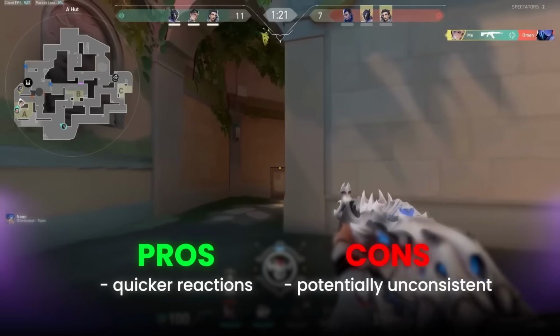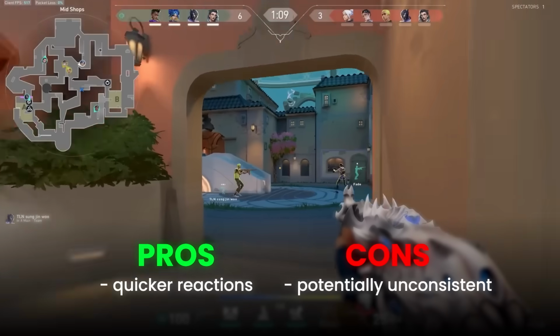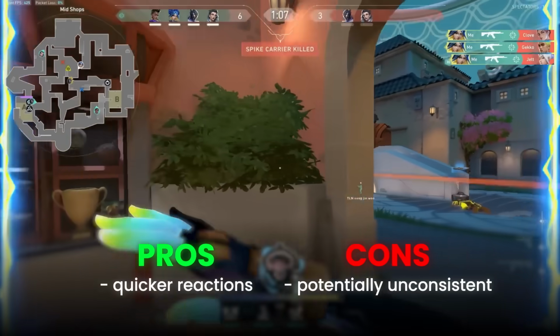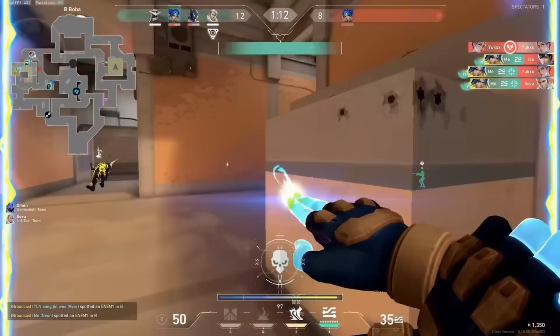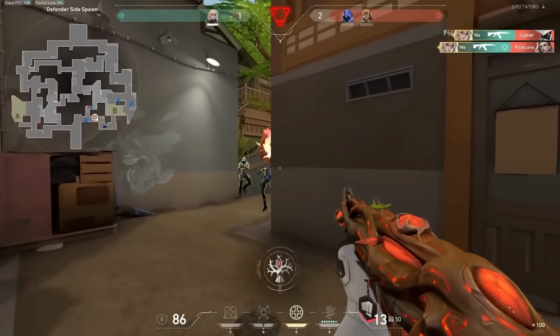For you to perform well, you need to hone down the style and continuously practice your raw microflicks during deathmatches and aim trainers to increase your consistency. Now, with all that being said, for you to choose the correct aiming style for you, there are a select few conditions that you have to meet in order for you to use them.